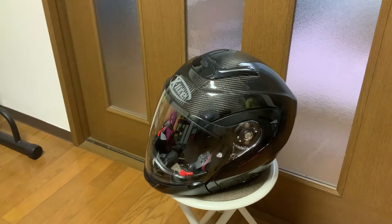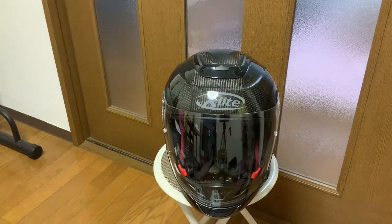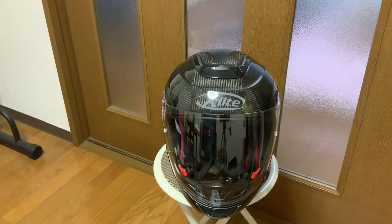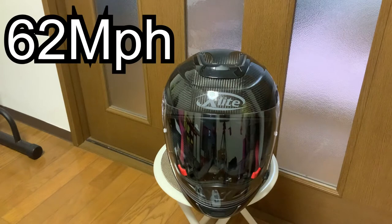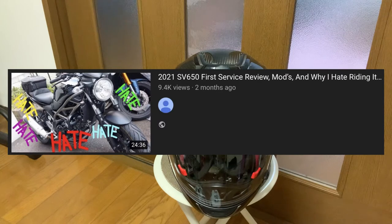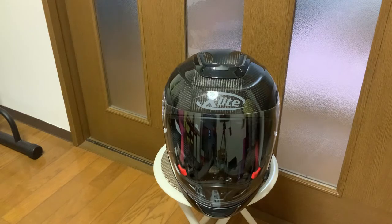Now for the features. As far as sound goes, you would think this gigantic face shield is going to be super loud. It is similar to my Arai, which is known as a not-quiet helmet, but it's not terribly loud. It's not a Bell Bullet — which my boss owns — but it is not Shoei GT Air quiet. I'm comparing it to the loudest full face helmet from Bell and one of the quietest from Shoei. For me, it's fine. I can ride up to 100 with no earplugs and I'm not worried. I use it on my wife's naked bike, so it's a truly naked bike. But on longer trips, I always have earplugs or earbuds with the silicone tip.